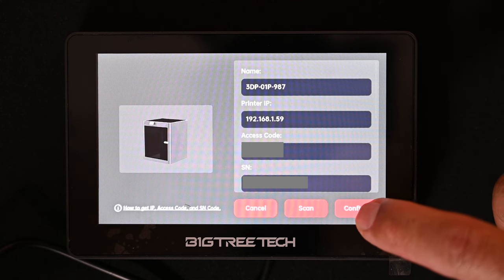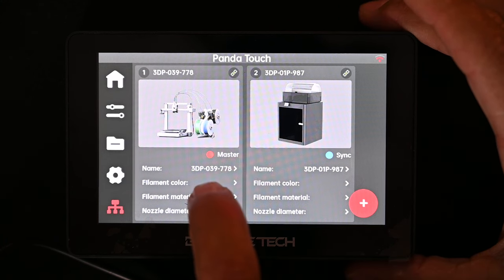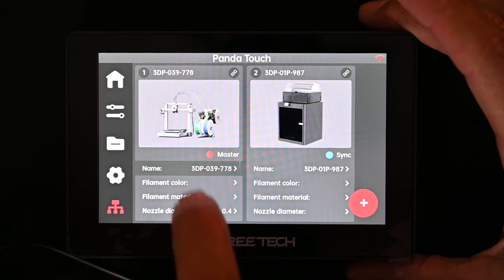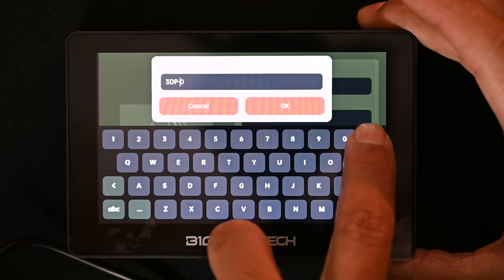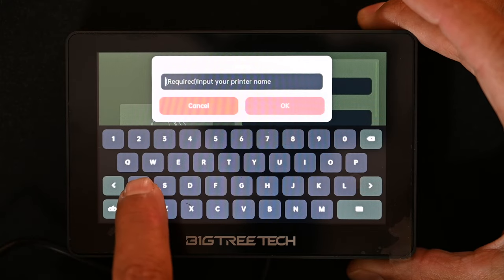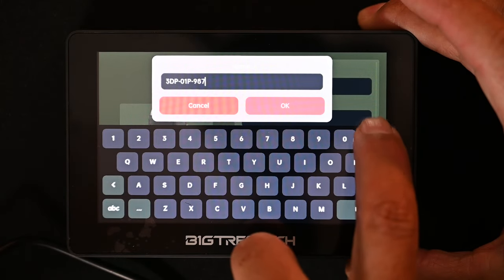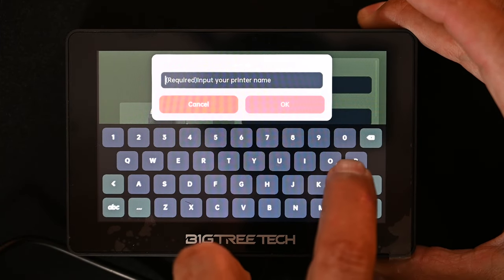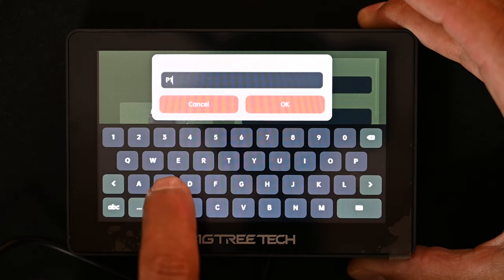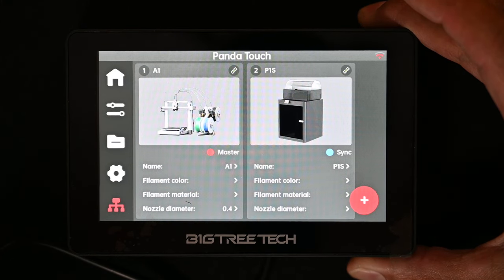Now that we have the access code entered, again, I will hit confirm. And now you can see this popped up and it says successfully connected to printer 2. Now, one thing I'll note is under name, you can see it pulls these from the printer itself. I can change that. I'm going to delete all that because when I think of these printers, I don't think of them by all those long numbers. That one is the A1. This one is not whatever that is. This is also how they show up in Bambu Studio or in the slicer. So I'm going to call that one P1S and OK, confirm. And now I've got A1 and P1S right there.